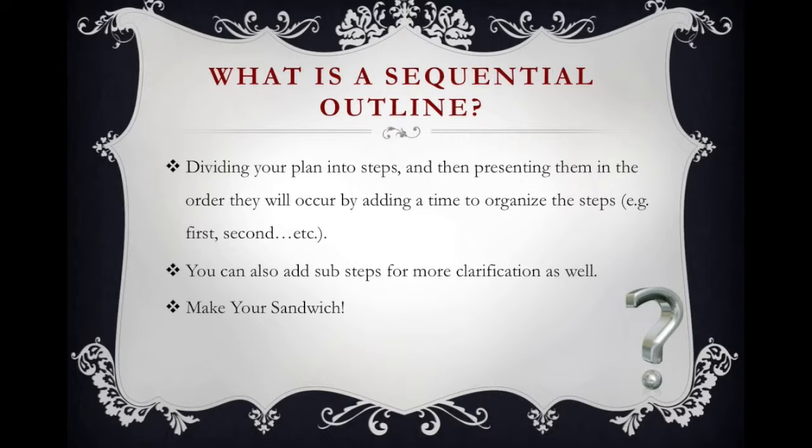An example of a sequential outline is making a sandwich, where you start first with cutting the bread or bringing the toast, and second, you put a cheese, and third, you put a type of meat, and after that, you put lettuce or pickles, and so on. So basically, you're layering your sandwich. For your digital media project, sequential outline is the same concept, where you start with the first scene's details, or in a case of a blog, you start with the first post title and then the content, for instance, and continue from that.